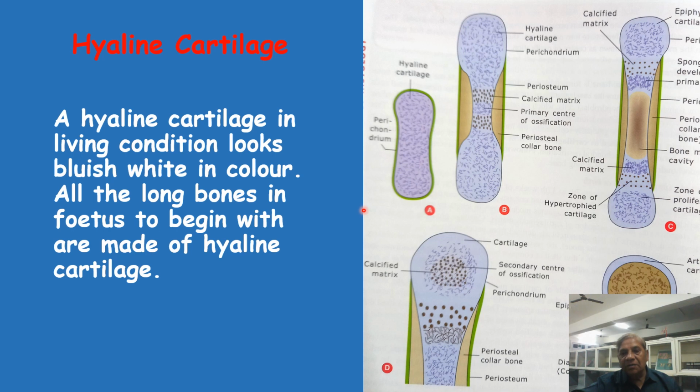Now, all the long bones, as I said, in the fetus to begin with, are made up of hyaline cartilage, and then these various steps are shown for how this hyaline cartilage changes into the bone. This is not the topic, so I am just passing from this slide to the next slide of the hyaline cartilage.